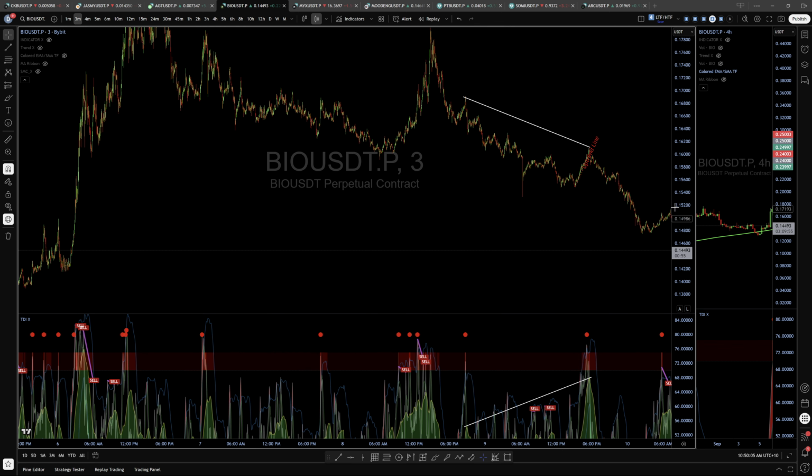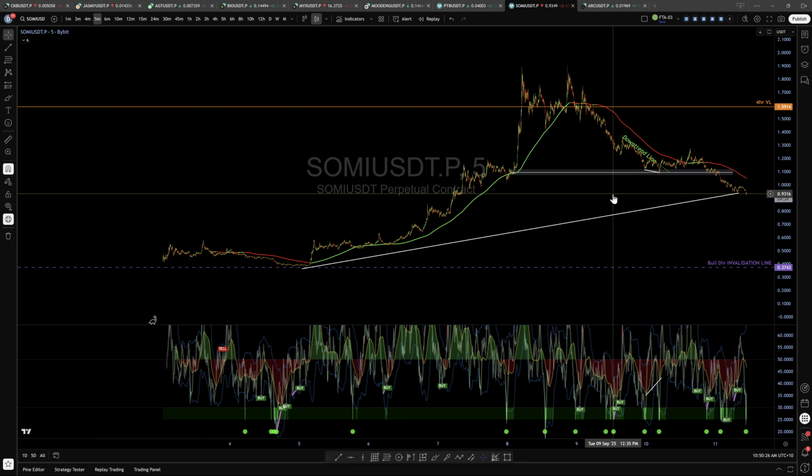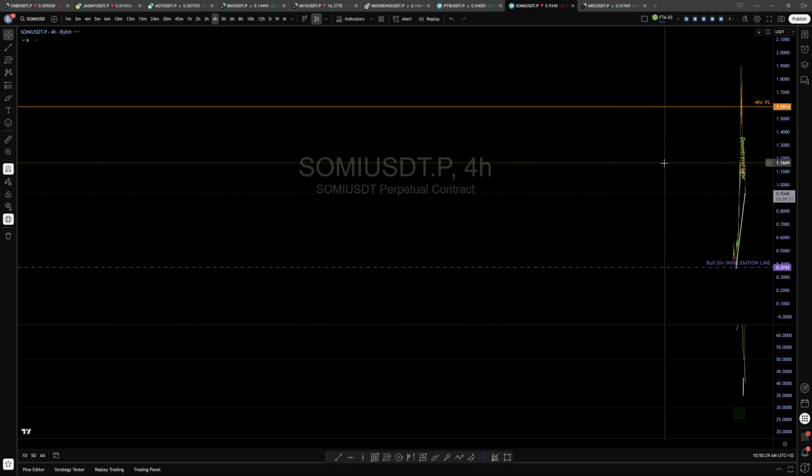There are so many to look at, really. I'm looking at something else on that one. Oh, SAM. I took this trade last night, and my stop loss got hit, and it was harsh. I want to show you what I learned. I learned a valuable lesson. This is on the 1 hour.